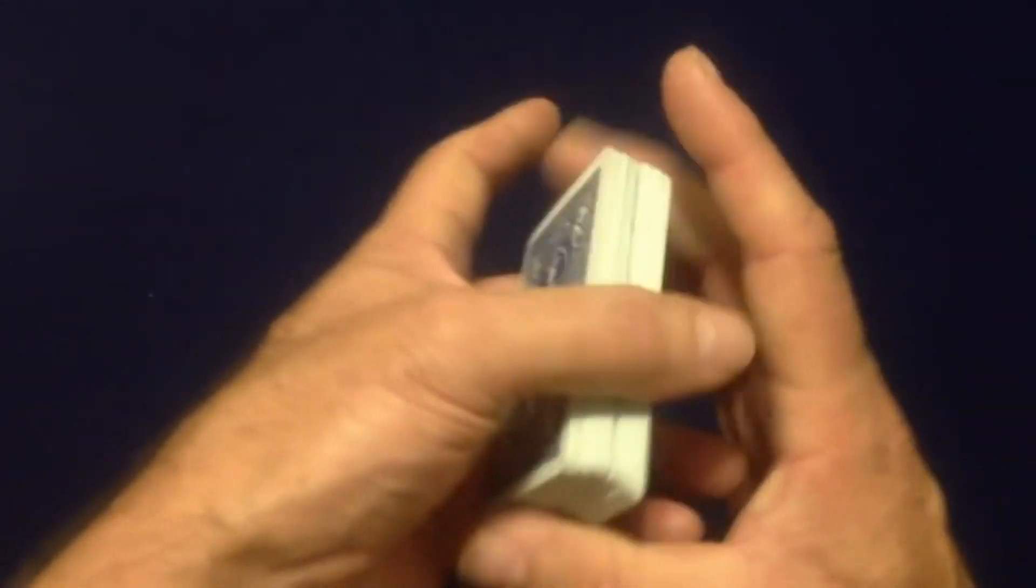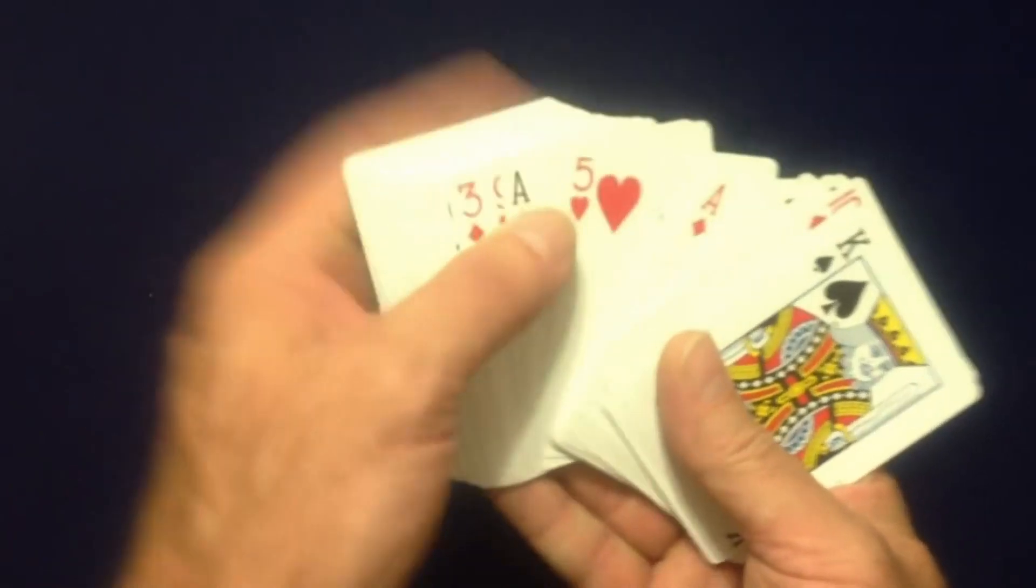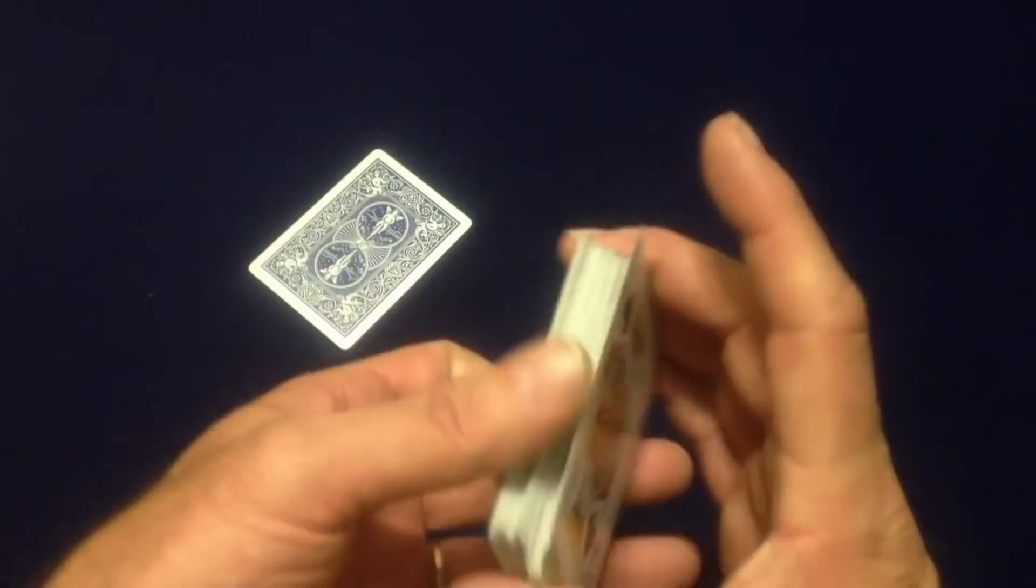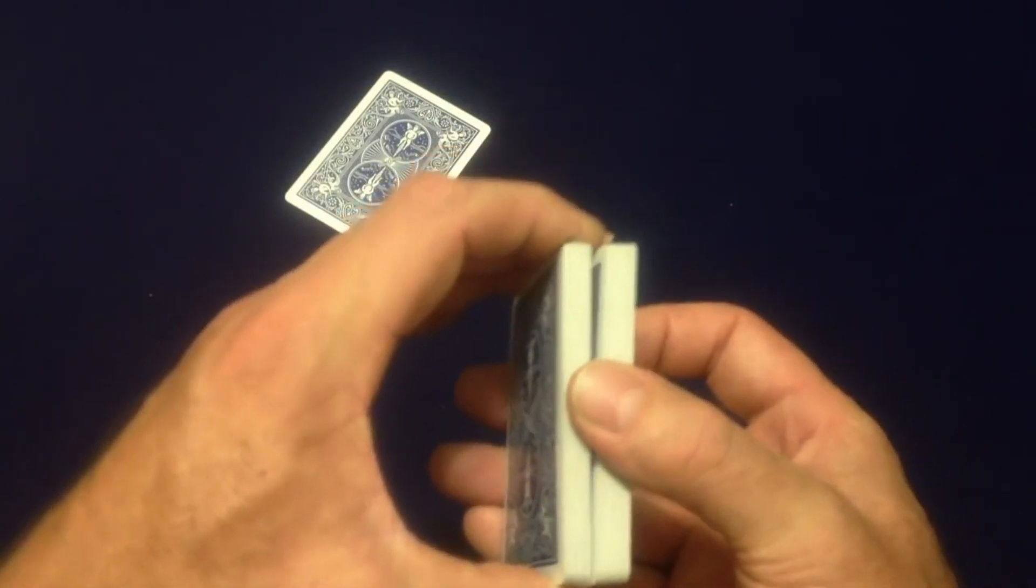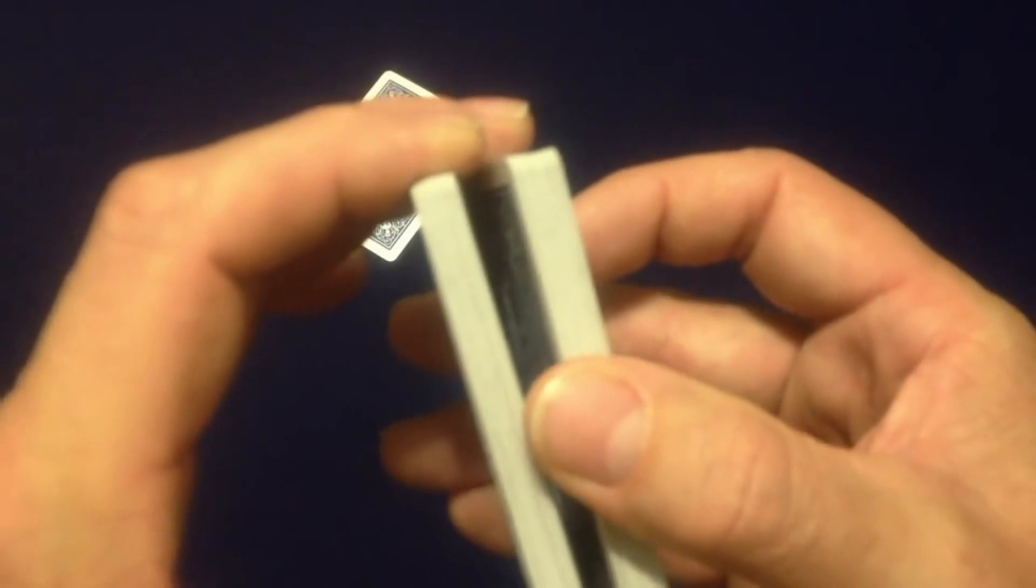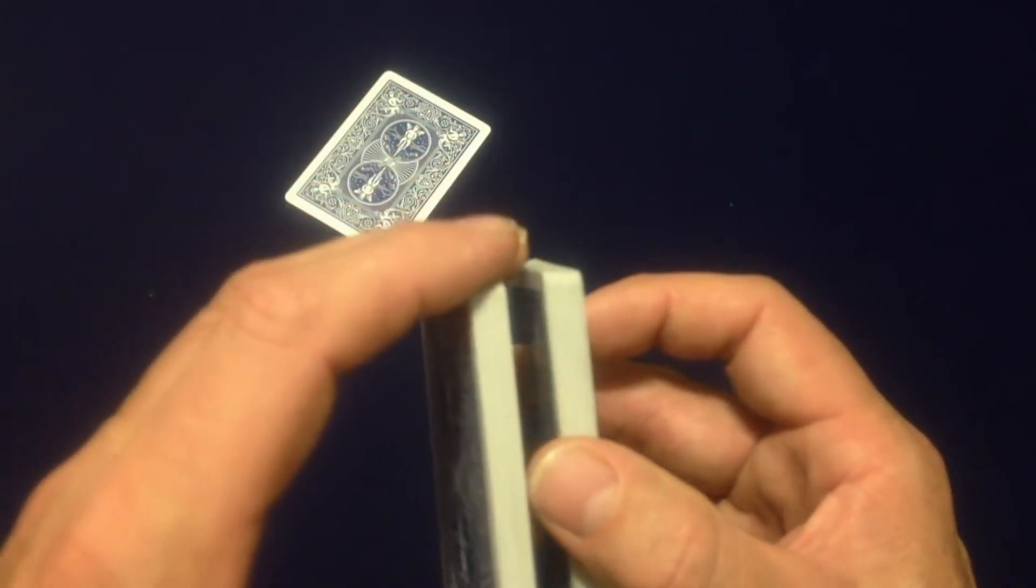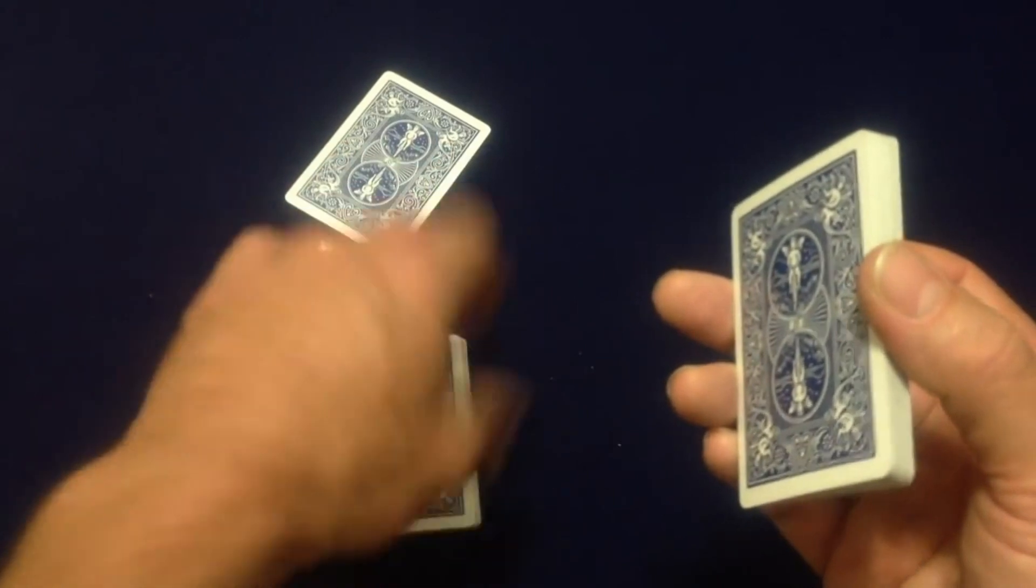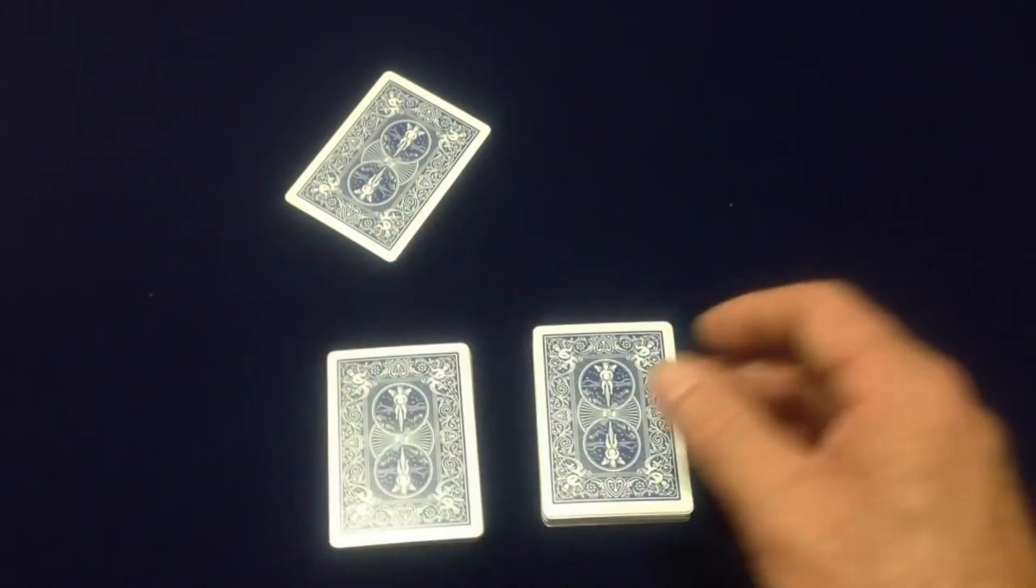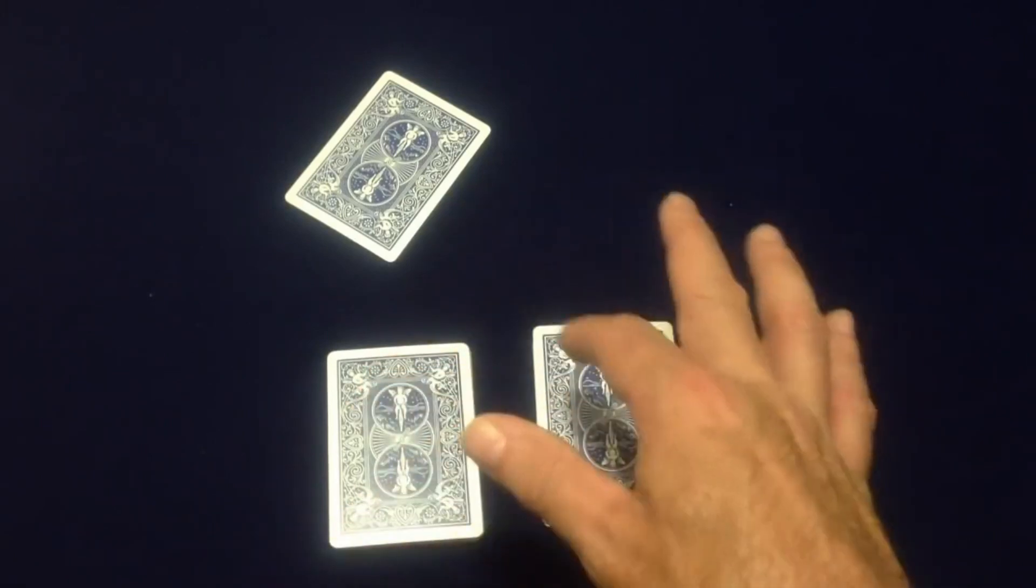So let me show you how this trick works. There's one thing that you have to do to make this trick work. Let's just say the spectator picks the Ace of Spades. The one thing that you have to know to make this trick work is when you initially cut the cards into two piles, you want to get these piles perfectly in half. That's the one thing that you need to do for this trick to work. It might be a little difficult at first, but with a little bit of practice, you can cut the cards in two. And if it's not perfectly half and half, if you're like maybe one card off, that'll be fine. But you want to get it as close to half as you can.